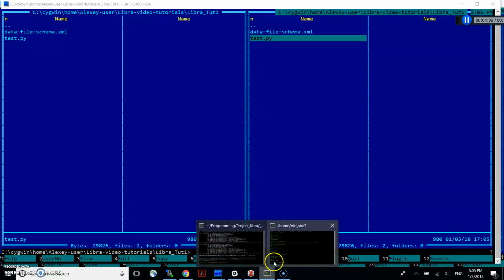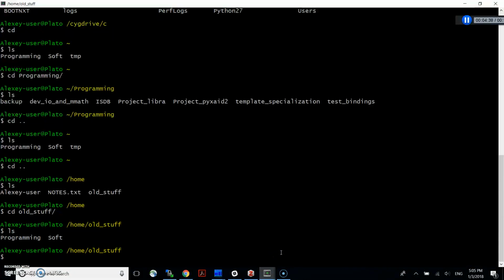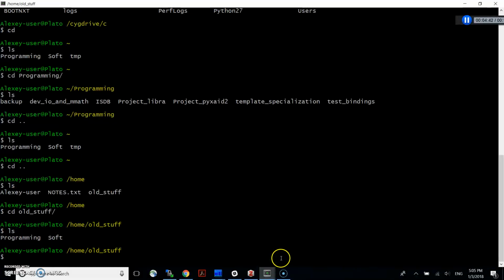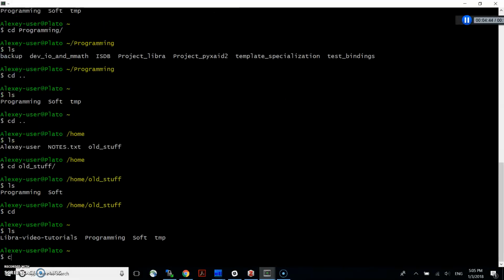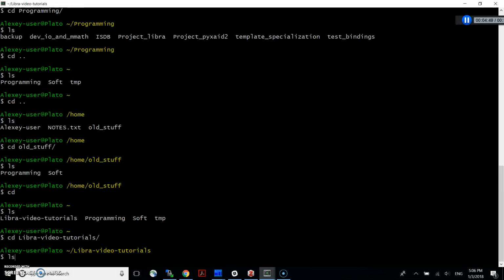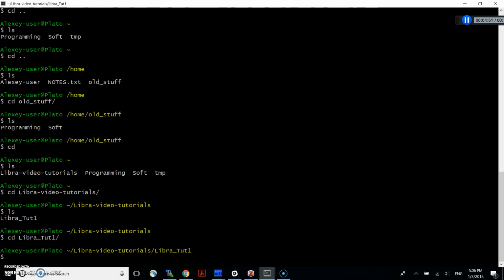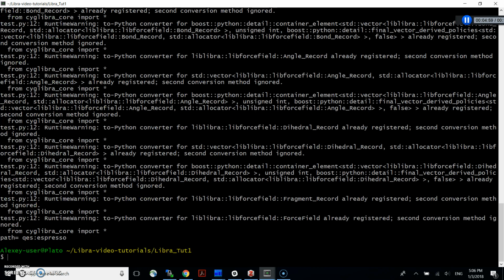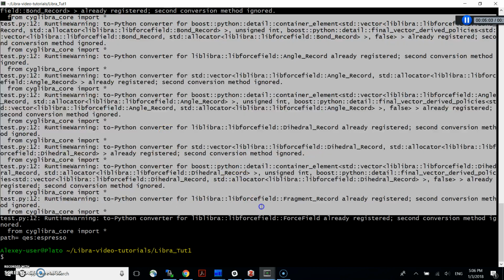So I use the sequin, and here I'm going in this directory, and that's where I will run this file. So that's where you can see this. Well, just ignore all this stuff.